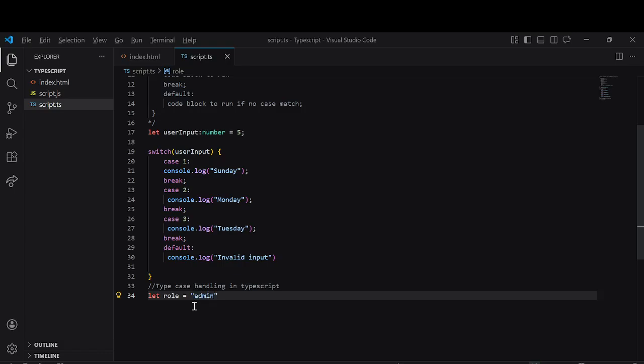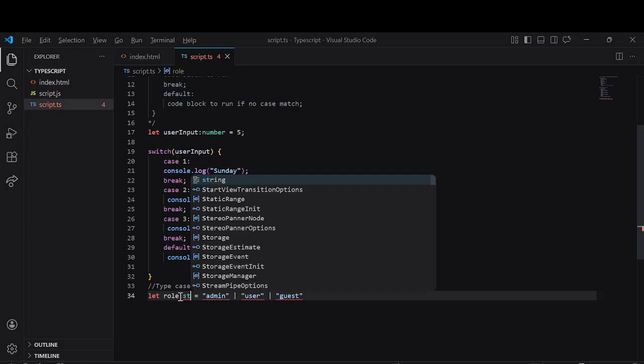So we have multiple types here. Admin, user, then we have the guest. So let's assign this to a string.